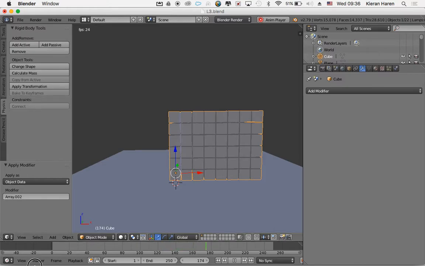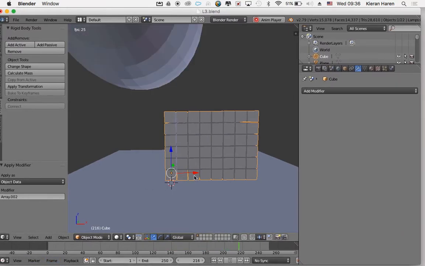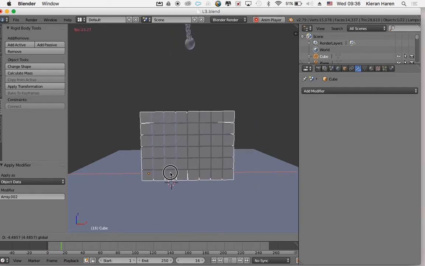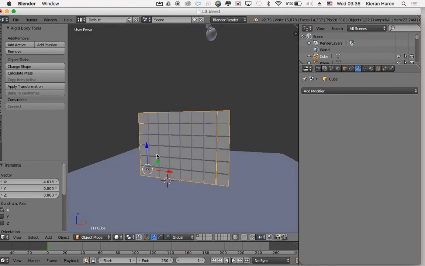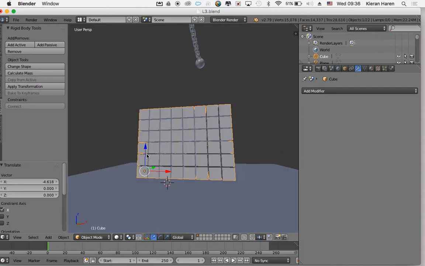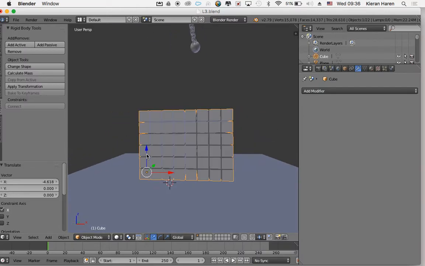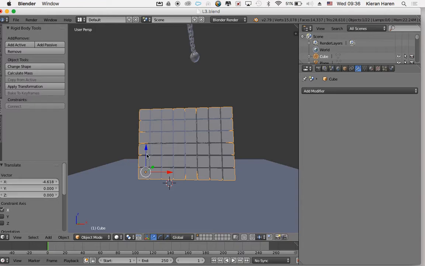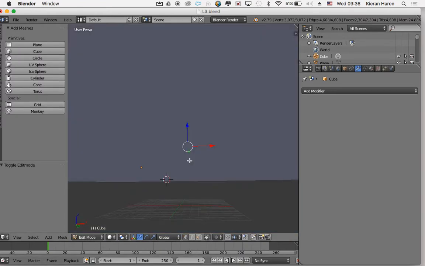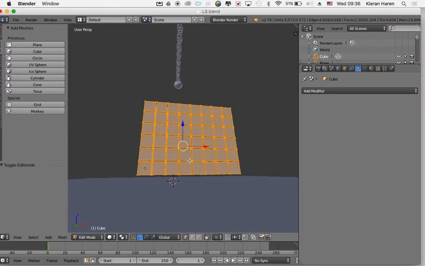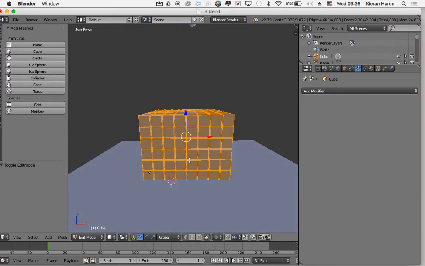So I can just move this actually a little bit to the right here. So we have it in the middle, but it's not doing anything. Okay. So the next part is important. We're going to just separate it out. So press Escape. So when you have them all selected like this, then you need to press Tab to go into edit mode. And with all of the objects selected, you need to press P.